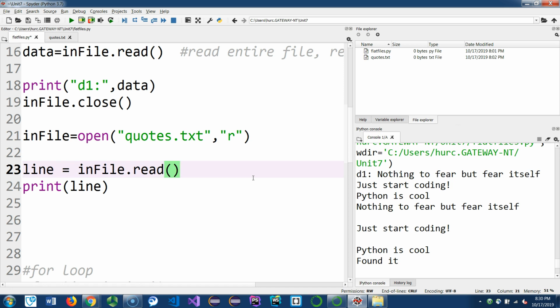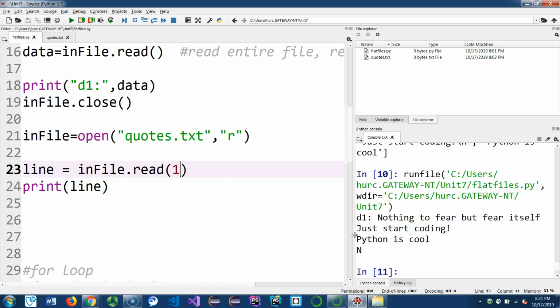So we're going to read everything in that file, but we read one character at a time. So you're moving the print head just one character, one space at a time. Okay, white space included. So in here, just put 1. That's all it is. Print one character. Or I want to print 10 characters. It doesn't matter. If you put nothing in there, it reads everything. If you put a number, it will read that many characters, and then when you print it out, you only see that single character.